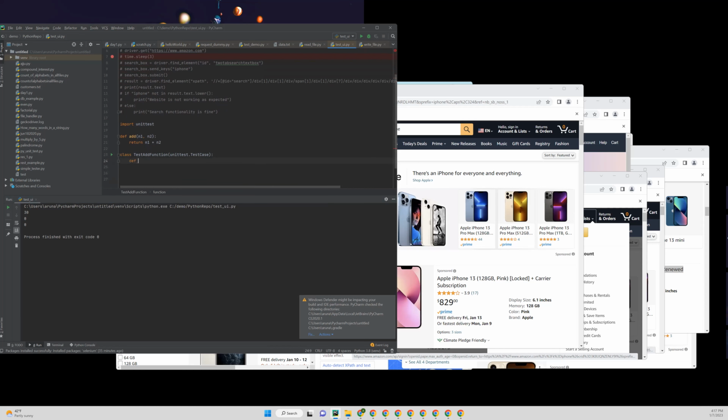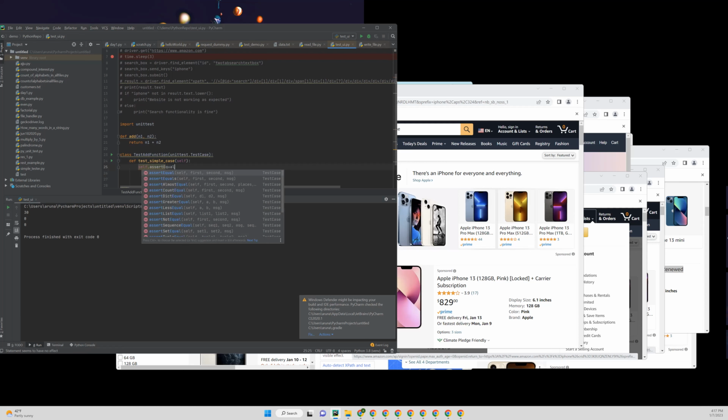I'm just going to say test_simple_case. I'm going to say self.assertEqual, first let me do an assertEqual, and I'm going to say add 10 and 20. I should get back 30.